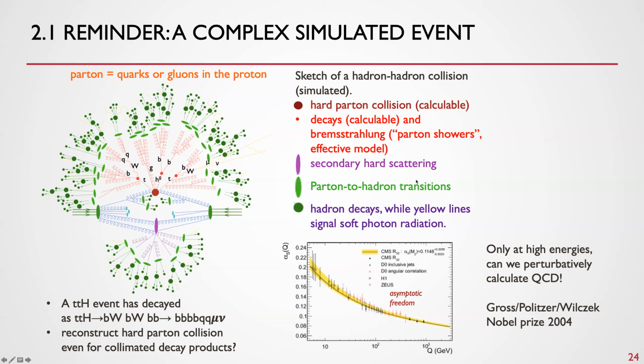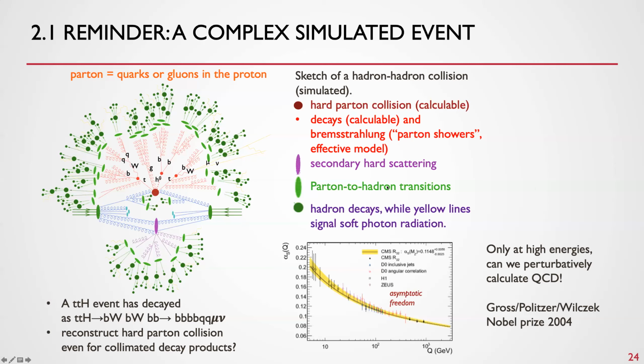These are empirical models that one starts with certain assumptions, implements in a computer, lets it run, and compares to data. Discrepancies will naturally occur, and then one tunes these models. So it's a little bit of black magic to perform this tuning, and it's decades worth of work to understand the shortcomings of the parton shower and the parton to hadron transitions.